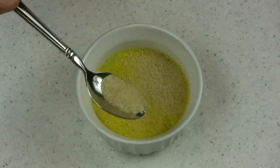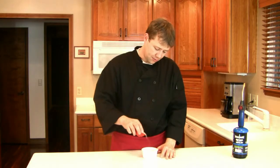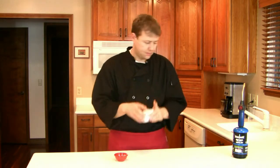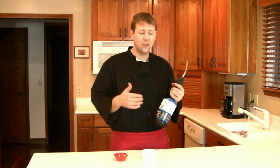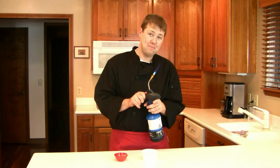turbinado sugar. It's not really raw sugar. In fact, it's just regular white sugar with a little bit of a bigger crystal that they've added a little bit of molasses to. Not so much to make it brown sugar, but just enough to give it a little extra flavor. You put that in, about a teaspoon, tamp it around. Comes the fun part. You could use a regular old butane powered creme brulee torch, but come on, what's the fun in that, huh? This is my big boy.